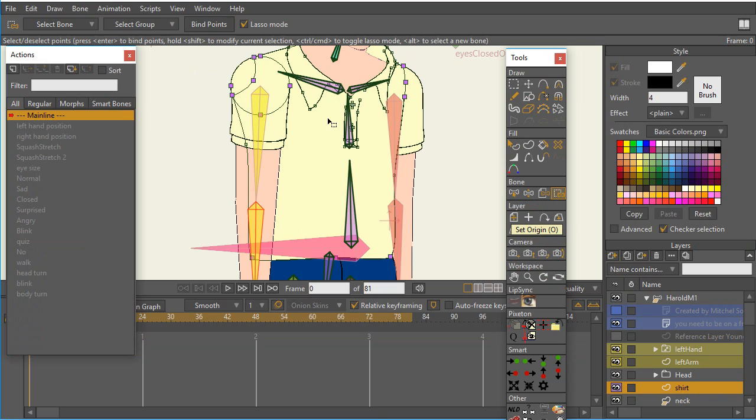So if we zoom into the original character and I select the bind points tool, I can see that most of the points in the areas of interest up in the shoulders and even in the waist are point bound. And if I look at the outline of his body, there's only 2 points that are not point bound. These are also in the collar, but specifically I'm looking at the shape of the body.